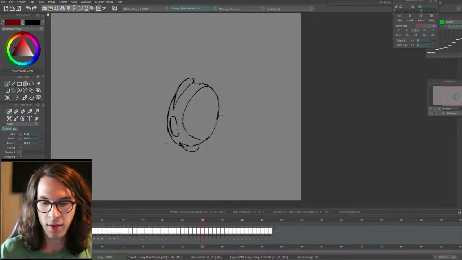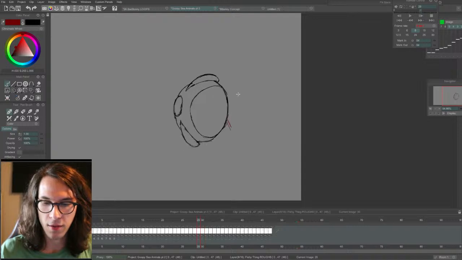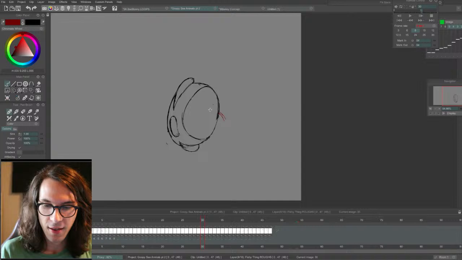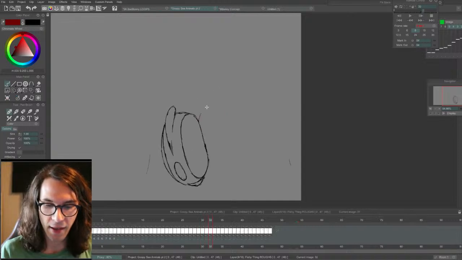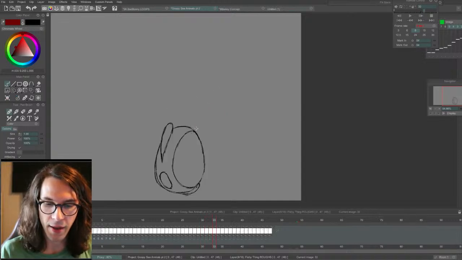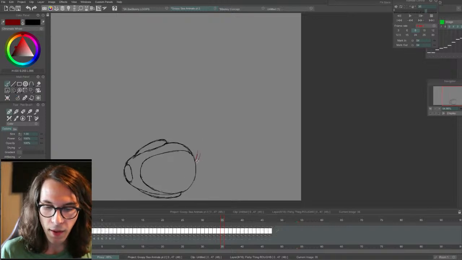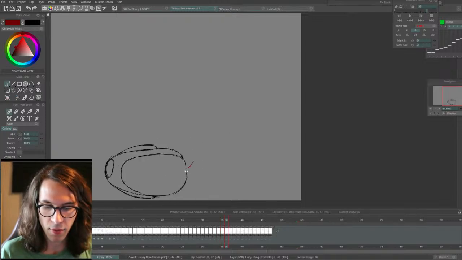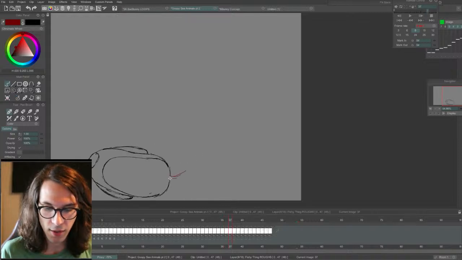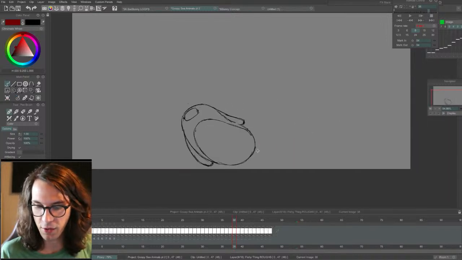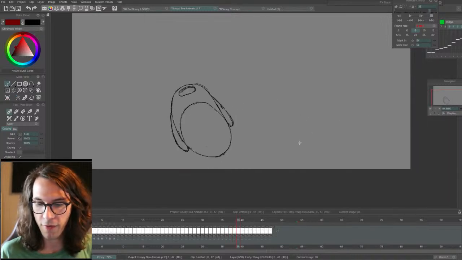Also, if you're rotoscoping, you're going to experience different effects depending on what your frame rate is. But something that also helps a lot with rotoscoping, or even just doing live action references, is to not completely, perfectly reference or trace stuff, because then it will feel weightless.